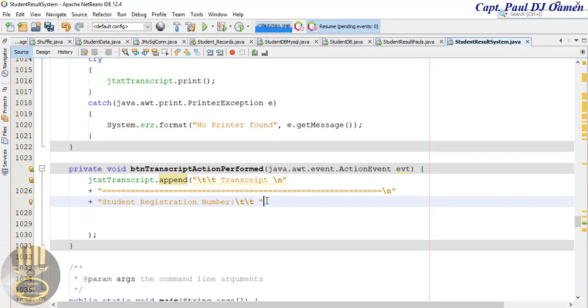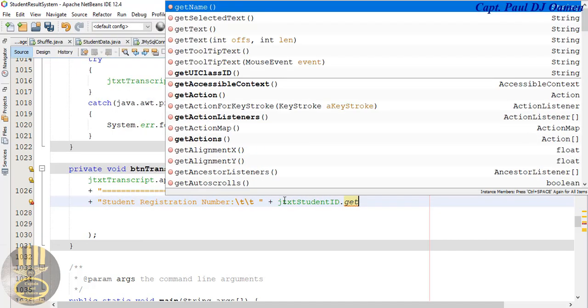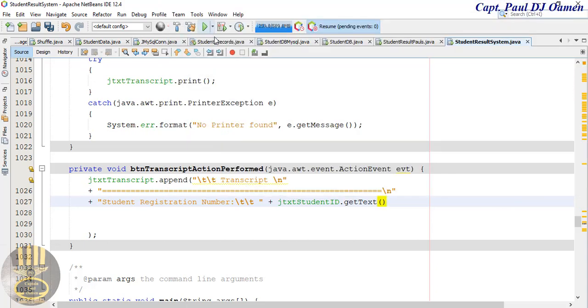Say plus jTxtStudentID dot get whatever we have in there, text, plus take me to the new line. Say double new line. That is good, taken care of.